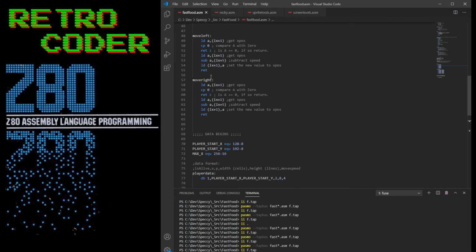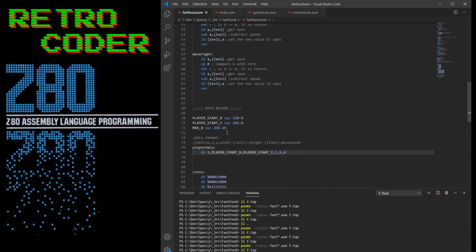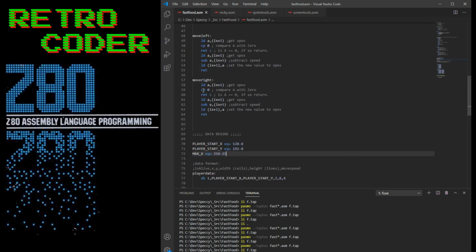The problem is we don't want to check if it's equal, because if there's speed involved, which there is, it could go over that. So instead we could put a buffer. Let's just say 25, right? And now if we're moving right, we want to compare it to max x. Compare A with max x. But this time we don't want to return if it's equal.